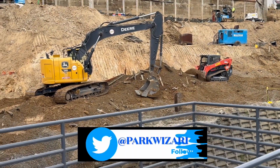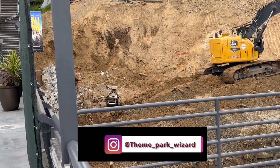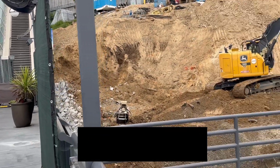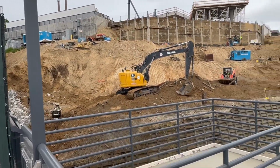Quick update here, looks like they installed some more steel beams here and right over there, those three up there, maybe to create a nice little barrier. And that's where the escalators are currently closed, until this construction fence from a couple days ago up here. This will likely be here for a while until these steel beams in this area are done.